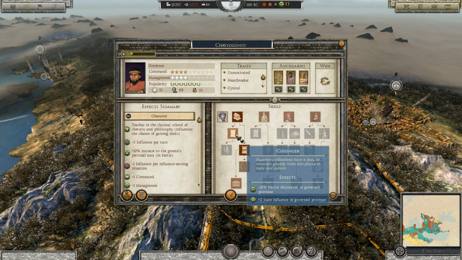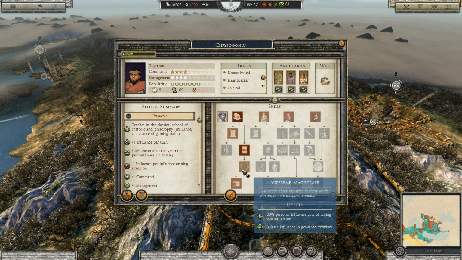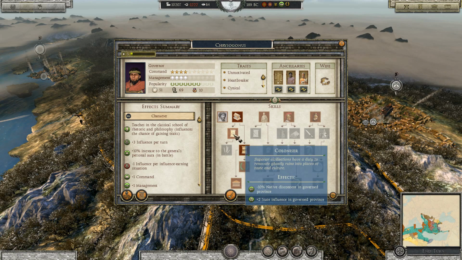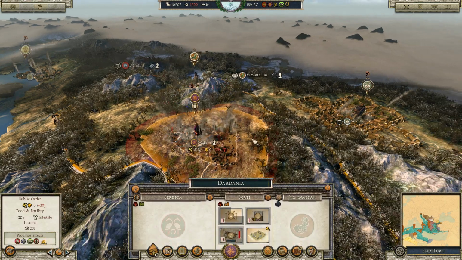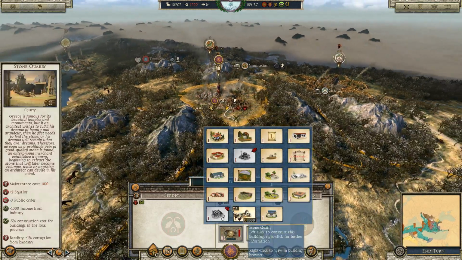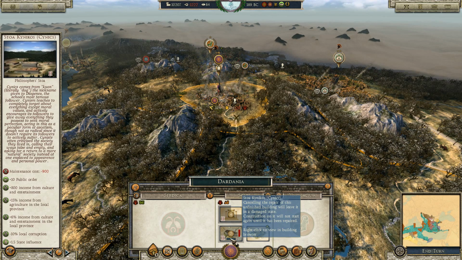Native discontent in the governed province. That would actually be huge. Yeah, so let's go with that. So it's minus 20, so it did help a little bit, not much though. However, when this building is done, that will definitely help it, bring it down to minus 10, and give us a lot of good bonuses, less corruption.